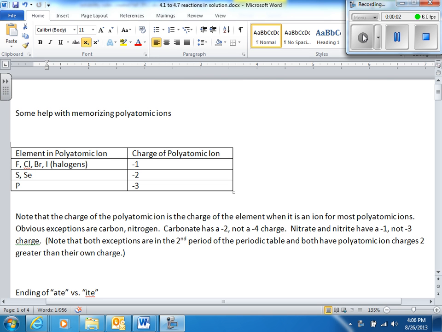All right, we're starting the year, and I want to start with some simple things you should have studied: some polyatomic ions and your solubility rules. Now you're going to get some information on how to make it easier to memorize all of these. So here's a bunch of little tidbits for you.